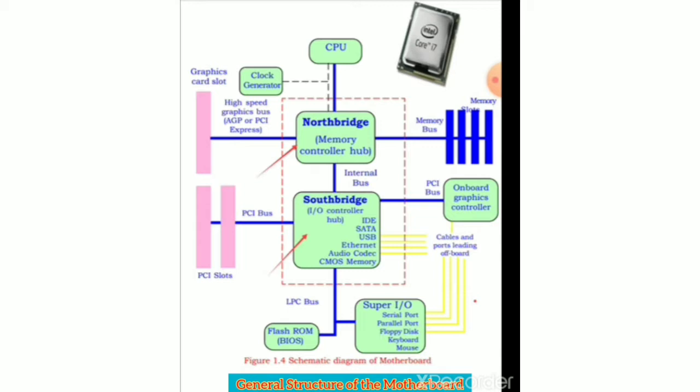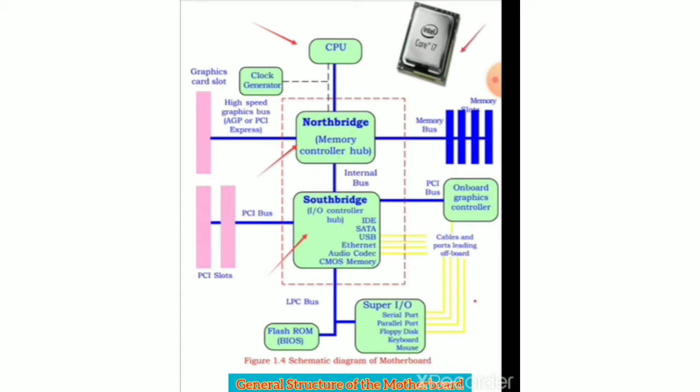As I go on explaining, please note down some points just to remember. The north bridge is mainly responsible for the high speed communication devices. The devices that need high speed execution are all connected to the north bridge. For example, the highest speed of execution is in the CPU, isn't it? So the CPU is mainly connected to the north bridge.